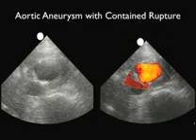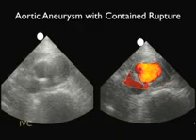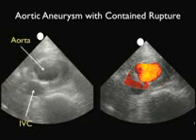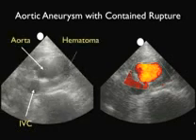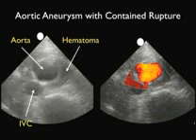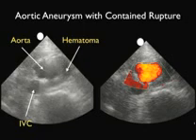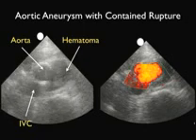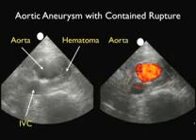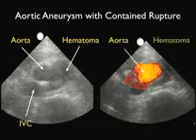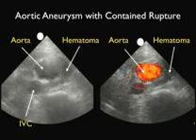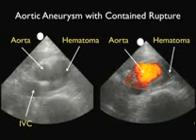This video clip shows another example of a ruptured abdominal aortic aneurysm, this time into the usual retroperitoneal location. We see the IVC and aorta on top of the spine in the B-mode or grayscale image towards the left, and we see a hematoma located just to the right of the aorta, extending backwards into the retroperitoneal space. Notice as we put color power Doppler towards the right, we can see pulsations of blood within the aorta, and notice the hematoma surrounding the aorta to the right and in the retroperitoneal space.